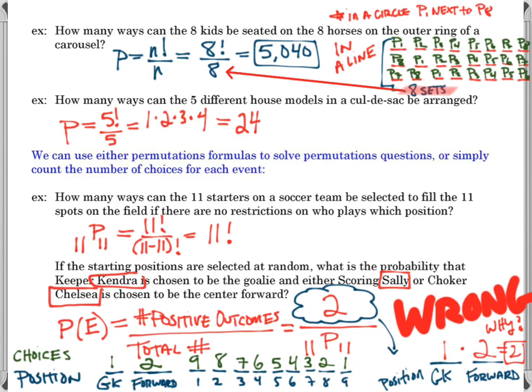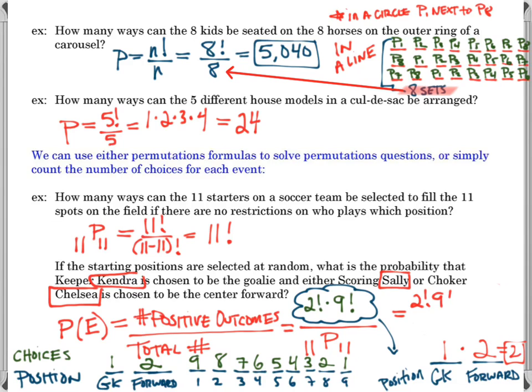And so really what matters is that the restriction is on these points, on the goalkeeper and the forward. I could still fill the rest of the team lots of different ways, and that's going to be my final probability as we finish it up. So that's how it works with our permutations.